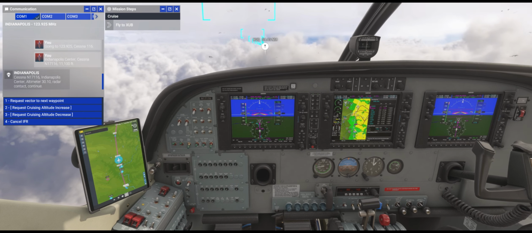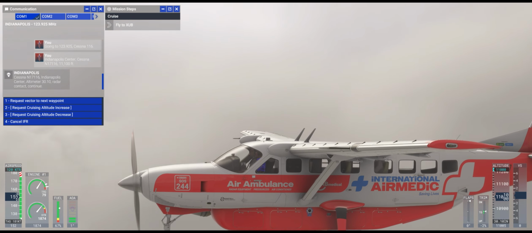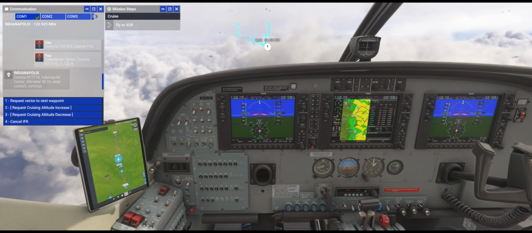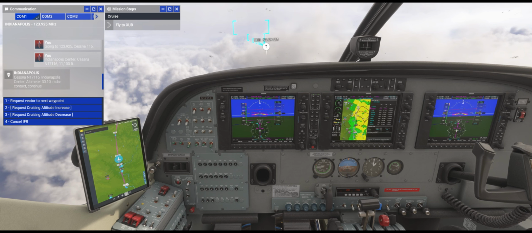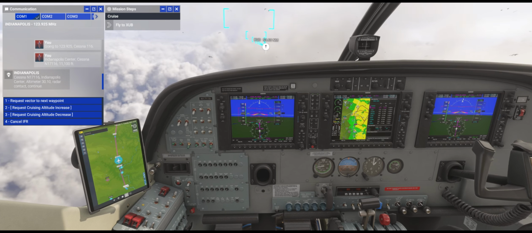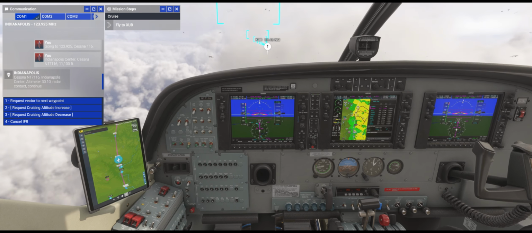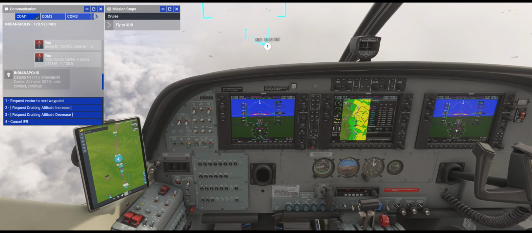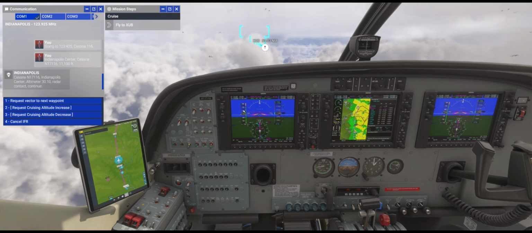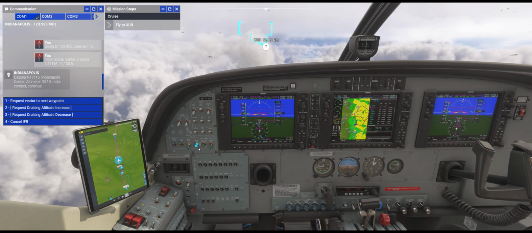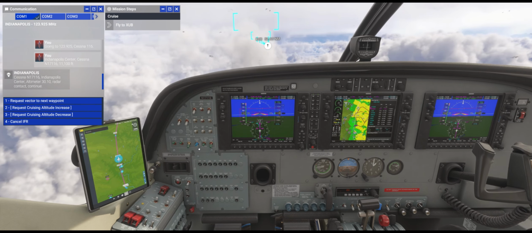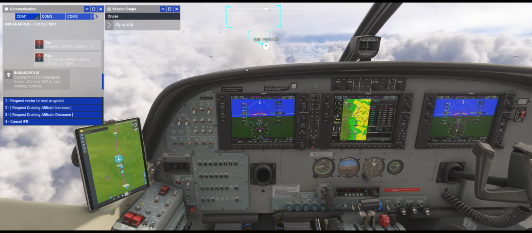So it's interesting how it comes and goes. I like that. They do simulate some of the differences. Like if you pick up a lot of icing, your airspeed will start to decrease. That's kind of a good thing. I don't know exactly what each aircraft would do with icing, but it's kind of an indication if you're collecting too much ice. So I'm in clear weather. I could turn this off, but I think I'm just going to leave it on for a while because we're going to go in and out of clouds.